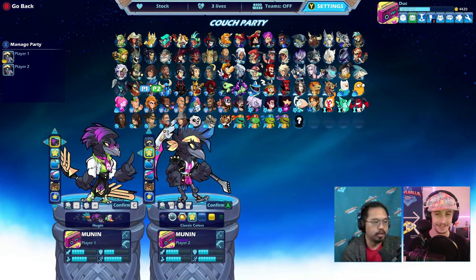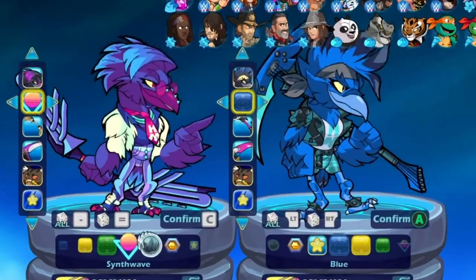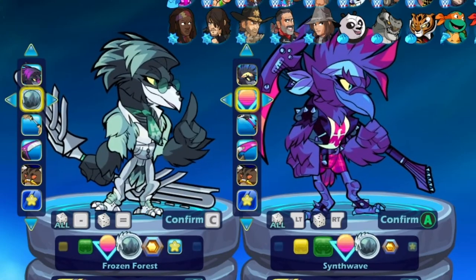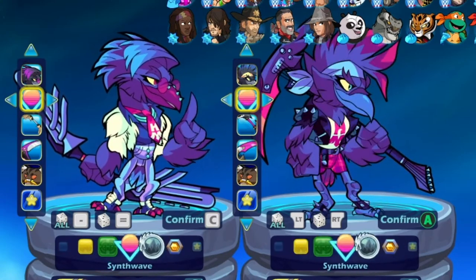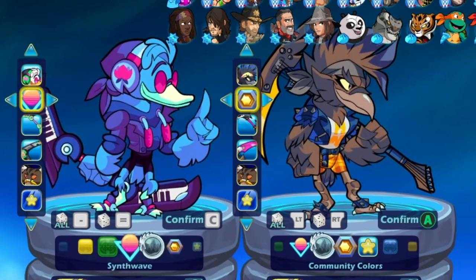Ooh, show the colors. All right, I can show some colors for Hugin. We don't have many, but we do have a few. If you unlocked all the colors for Battle Pass Season 2 and 3, you'll be able to actually use those on her, right? Same with if you unlock them all for this season.